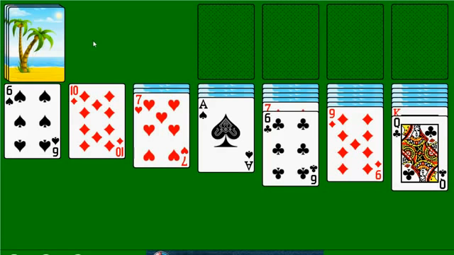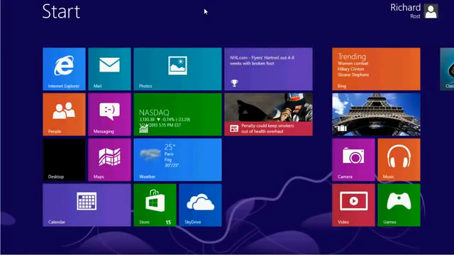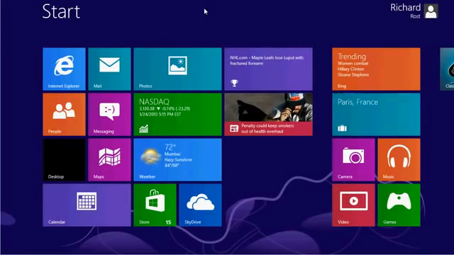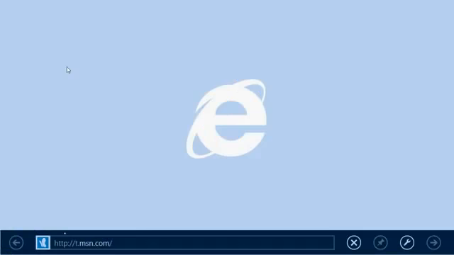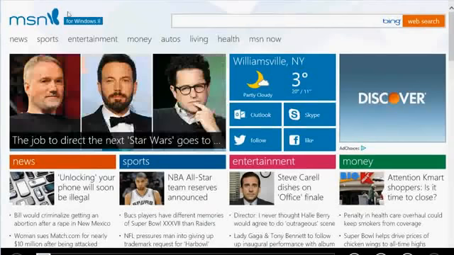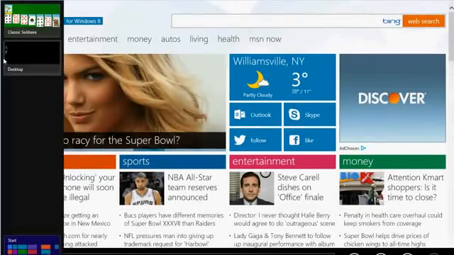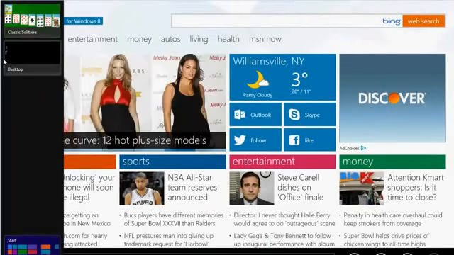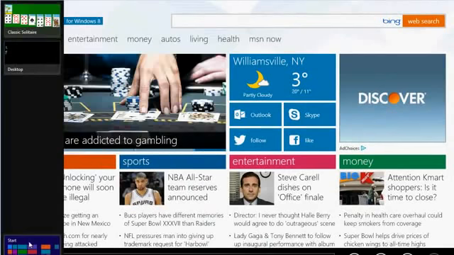What if we have another application open? Let's go back to the Start menu. I just hit the Start button on my keyboard. And let's open up Internet Explorer, the Internet Explorer app right here. Now watch this. I'm going to go to the upper left-hand corner again. Notice there's Solitaire. And notice now if I drag my mouse down, you can see all the open applications will show up there. There's Classic Solitaire, there's Desktop, there's the Start menu on the bottom. And you can have 2, 3, 4 of these things showing up here.